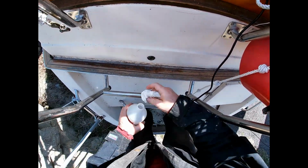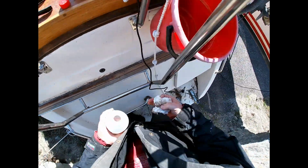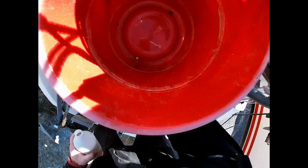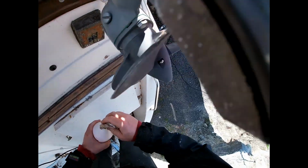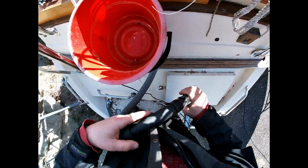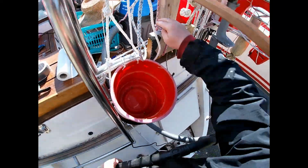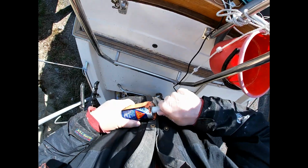So I cleaned the slot to make sure the sealer gets good grip. I used what I had. In this case it was alcohol, ethanol, that it's good to clean with. And of course always after you do anything in this slot, also you vacuum it to make sure there's no remains or anything that will make the wood stand up or anything like that. So using the vacuum quite a lot.